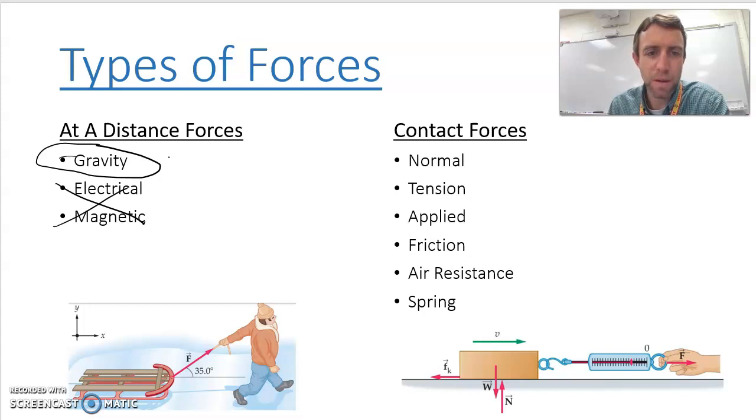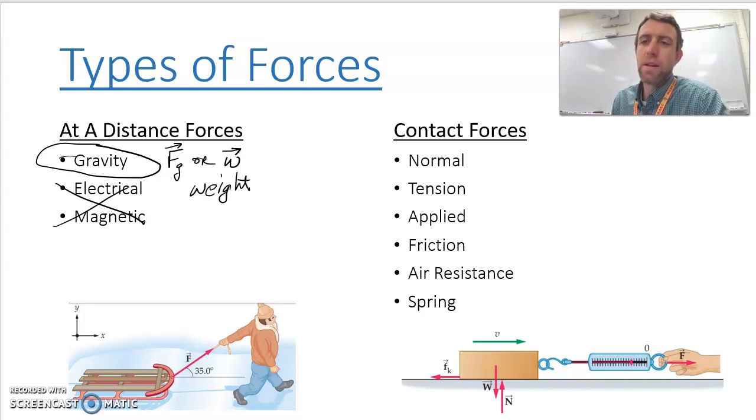Force of gravity, sometimes you will see it labeled as F sub g. I usually use the variable lowercase w, which stands for weight. So if we're looking at this, the weight and the force of gravity are the same thing. So keep that in mind. You will hear the word weight, you will hear the word force of gravity. Always remember that they mean the same thing. Most of the time, I will use this lowercase w as the variable that represents the force of gravity.